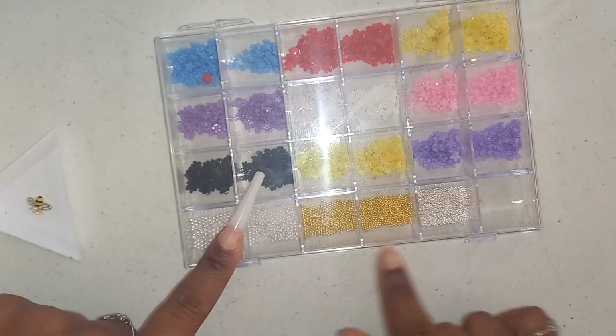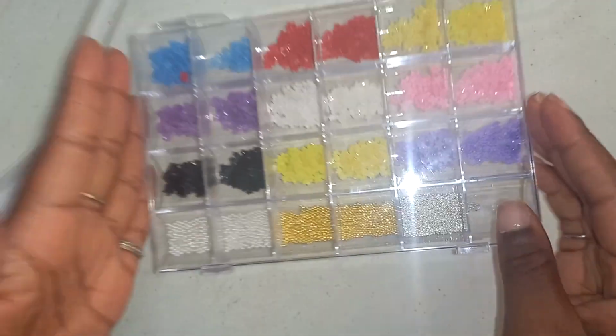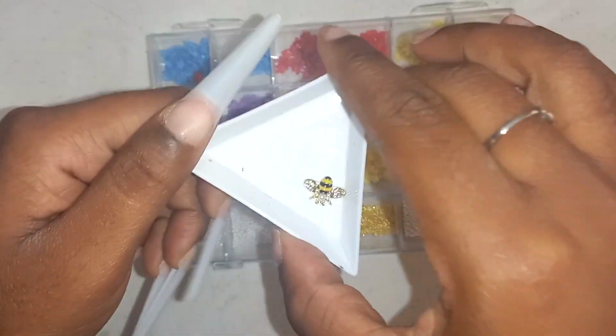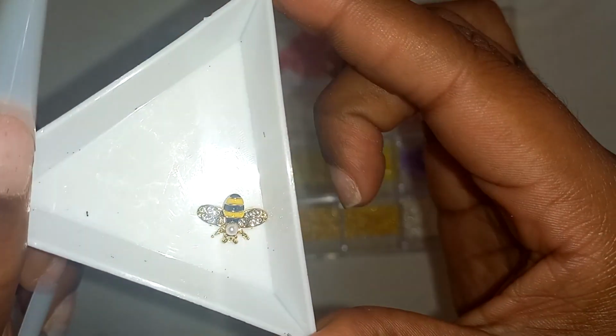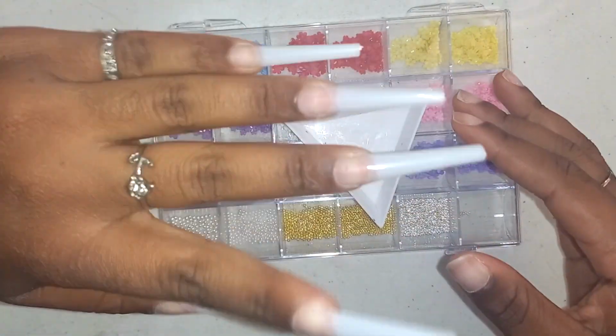In this box, I'm going to be using these gold caviar beads. You'll see how. And then I have my bee right here. I don't want too much, but the bee has to be there. And as you can see, I have tips on.